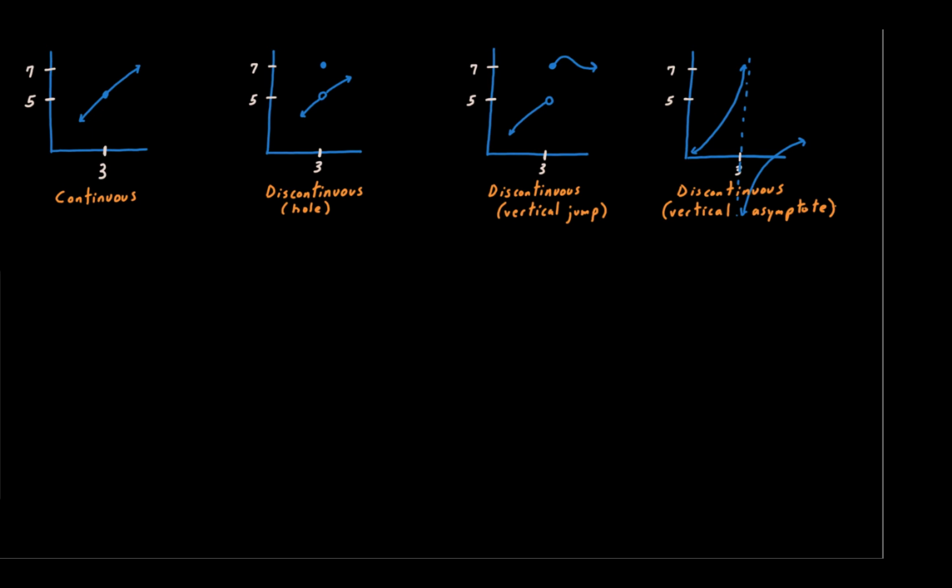Now a very nice way to get a handle on continuity versus discontinuity is to ask yourself, can I have drawn this picture without lifting my pencil up at all? Of course, we don't need to lift our pencil to draw the first graph, but to draw the second, third, and fourth, as you can see here, we would need to lift our pencils. So they are not continuous at the x-coordinate x equals 3.